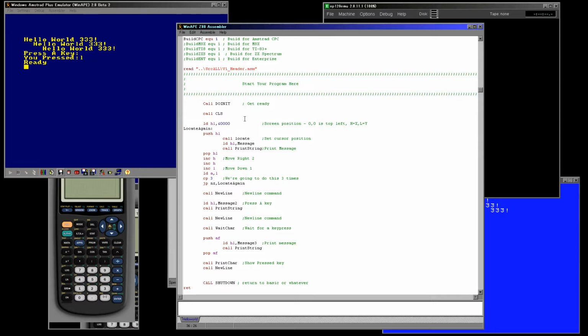Later on, when we get more advanced, we will be able to create our own sprite font, where we can create our own common font for all of these systems, and send graphics to the screen in a common way.